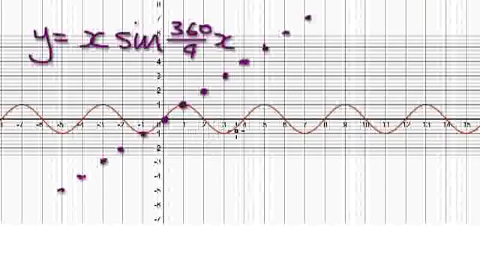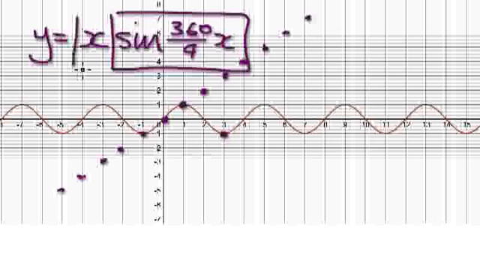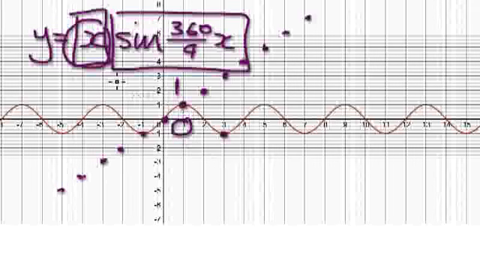If you look at this here, when looking at the sine of x, when it's 3, this is negative 1. So this is like one part multiplying another part. When x is 1 here, sine of x is 1. So this whole thing here is 1. And then looking at the y equals x, this is also 1. So 1 times 1 is 1.